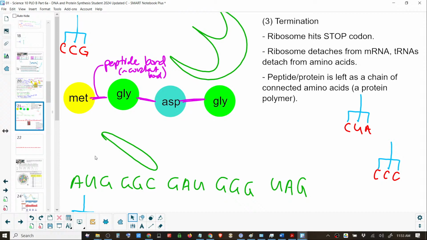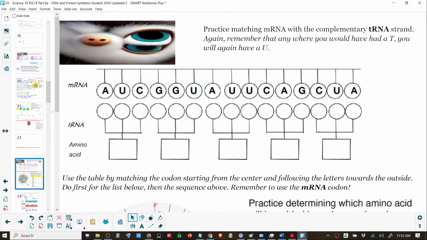Is everybody done? Yes. Everybody still ready? Okay, turn to the next page, which is this. I would like you to use your brand new table, take the mRNA, make the tRNA. Now, this doesn't start with the correct one. It should be AU. What's the correct starting codon?